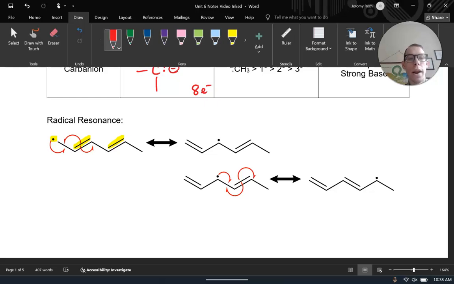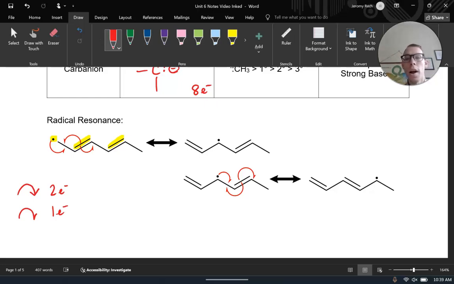Now, in terms of our movement of our arrows, normally when we've been showing arrows, we've been showing double barbed arrows. And a double barbed arrow is one that has 2 points at the arrow tip, and that corresponds to the movement of 2 electrons. A single barbed arrow is showing the movement of 1 electron. So you don't have that extra barb there. Now we're showing radicals, so all of our arrows here are going to be these single barbed arrows. So for this, much like how we have a carbocation, you're going to get that swap between that double bond and that radical. But this is going to be shown by a total of 3 arrows rather than just 1.